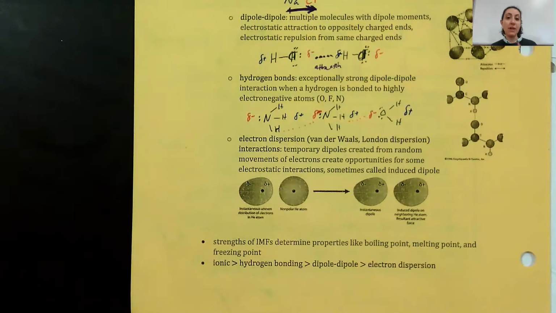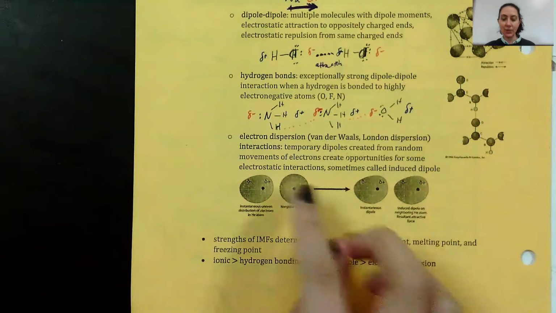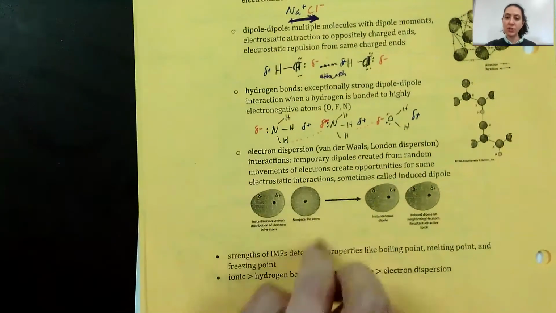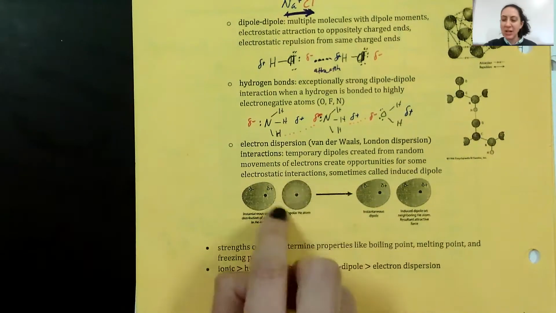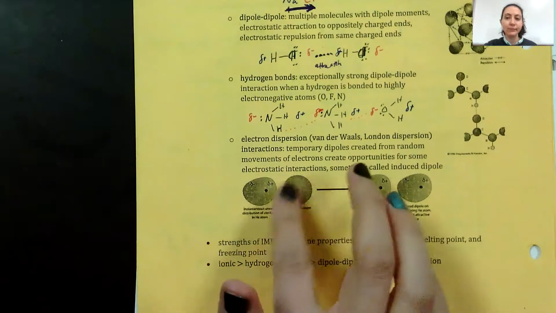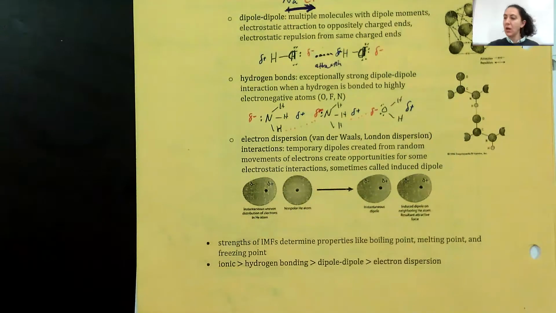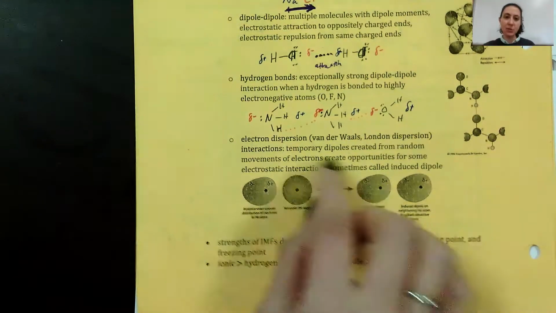And this is what's called an induced dipole. So a polar molecule always has a permanent dipole. This is an example of a helium. Generally speaking, a helium just has 2 electrons, and those electrons are going to create a very symmetrical, very non-polar electron configuration. There's not really a dipole here. But just based on pure random chance, at some point, the electrons are going to be spending more time on one side than the other. So that's what's being shown here.